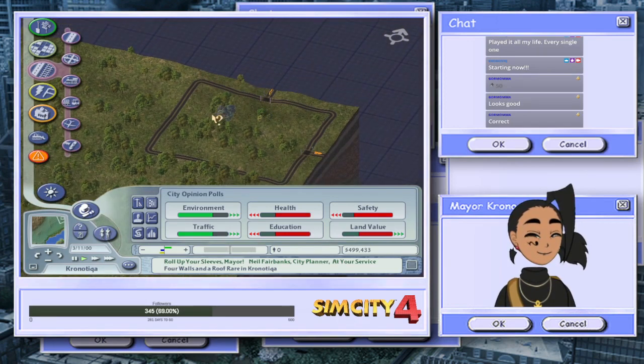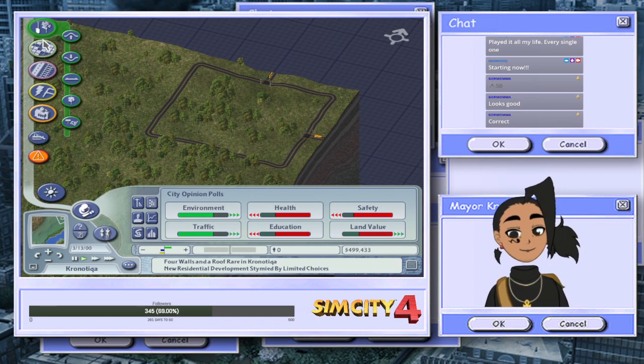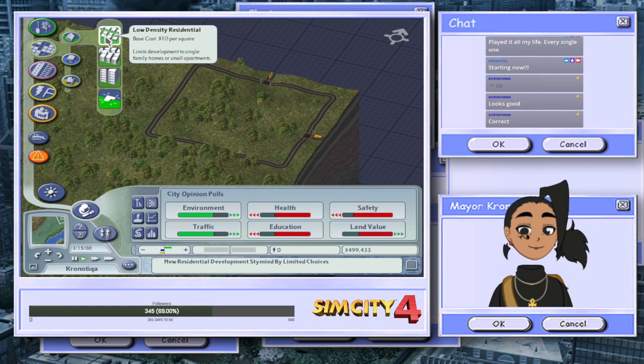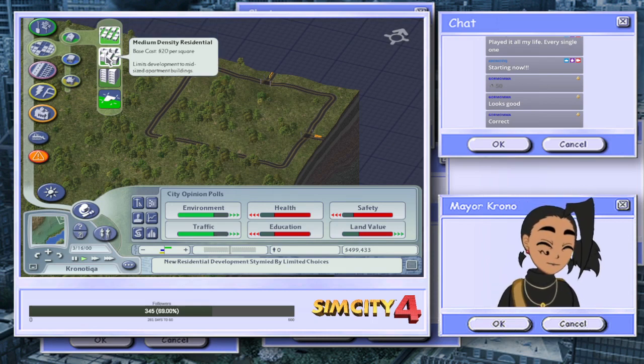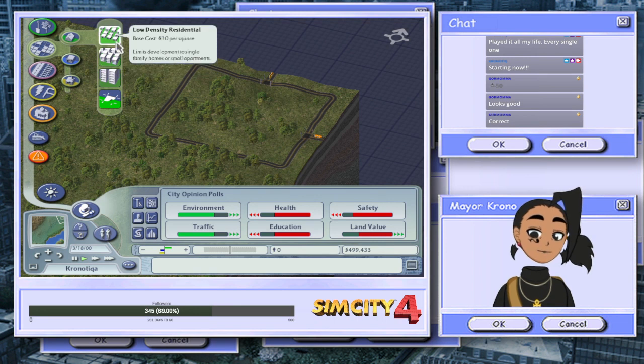I'm supposed to be going really slow here. Let's go ahead and start with zoning, our favorite thing. And we're going to need power and water, as usual. But let's go ahead and start with zoning. Let's start with low. Oh, wow. Our budget is going to be really good for this. Like, we'll definitely have an easier time succeeding on this game.